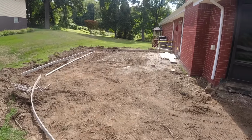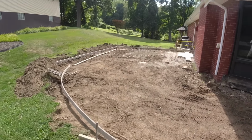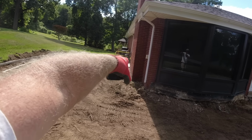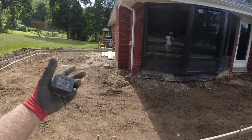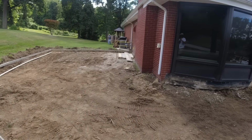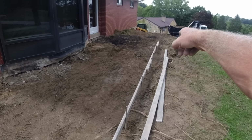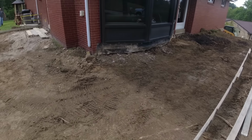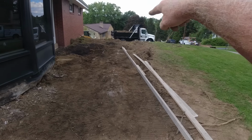Okay, we got a really good start on it. Just about everything is dug out. Boy, does that look big. We have the porch area closed off. Oh, here comes a sheet of plywood too. All we have to do tomorrow is form up this radius, put our end cap on, stone reinforcement. We'll probably get this poured tomorrow, and I'll dig out for the steps.